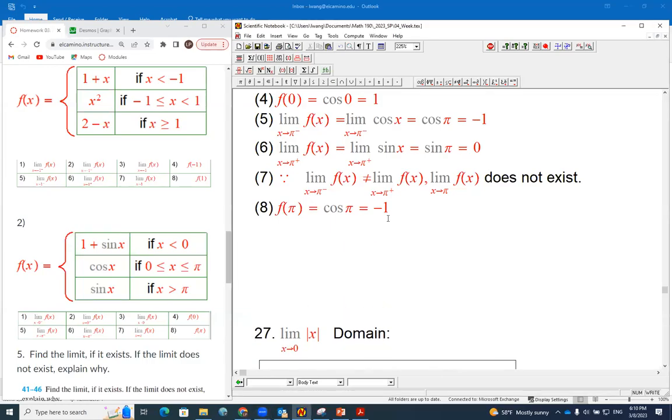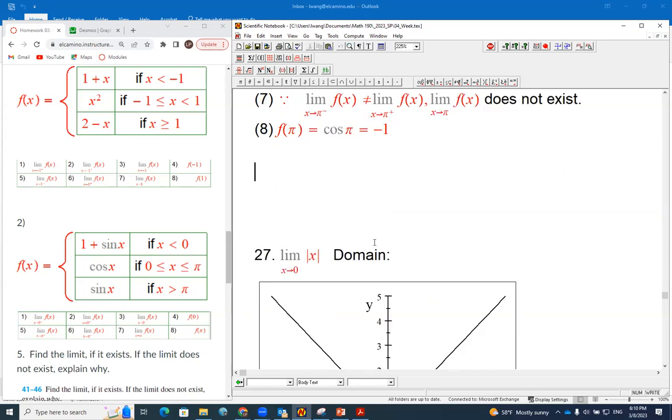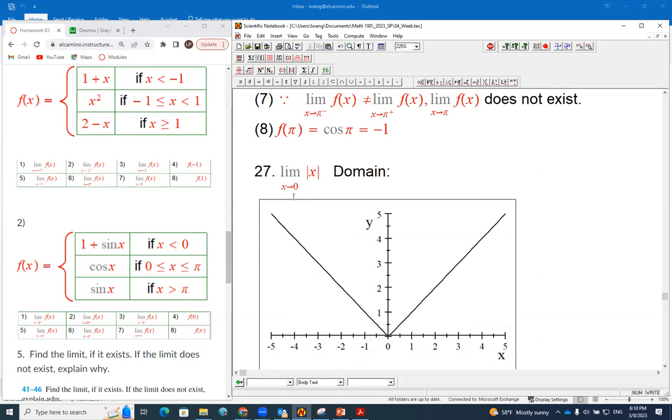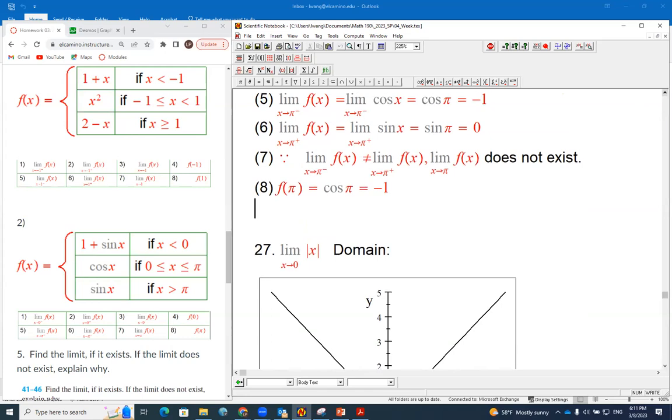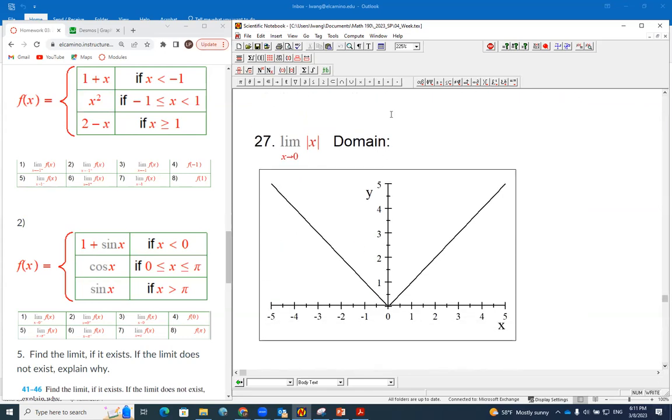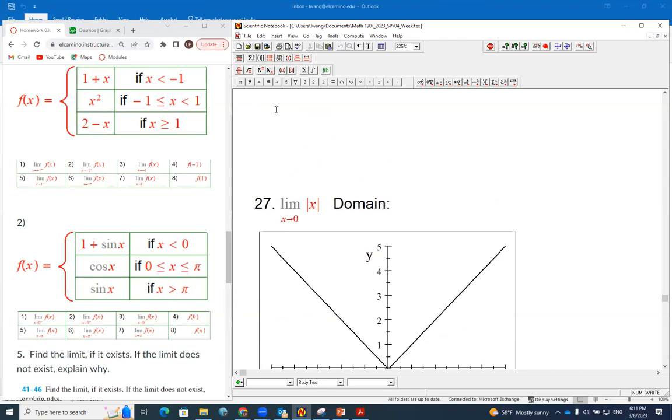We need to use one-sided limits when we have an absolute value, because even though it is one function, it leads to piecewise functions. So when we consider a one-sided limit, we have to look from the left and the right. The rules are different. In particular, I like to start with understanding this function we call absolute value. It's very important that you fully understand it.